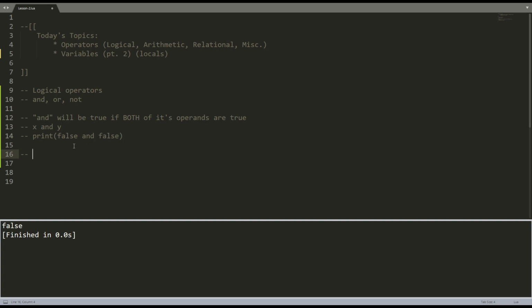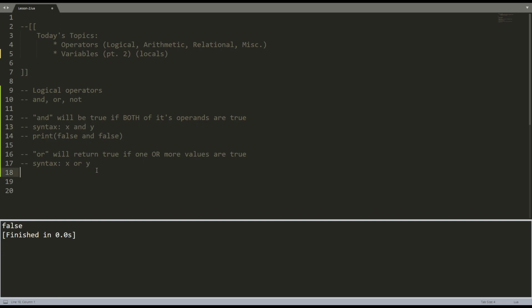So in this case, OR will return true if one or more values are true. And again, the syntax of OR is going to be X or Y. And I'll go ahead and just have that syntax prefix there.